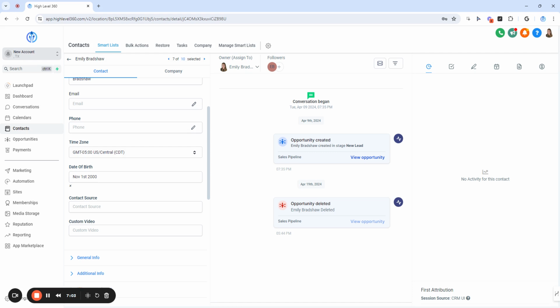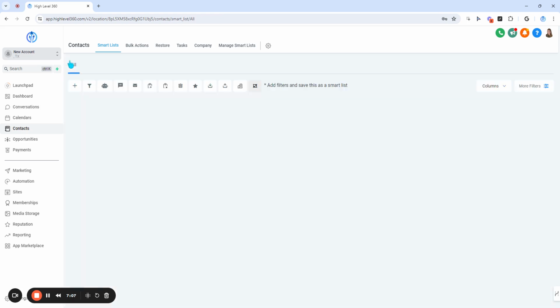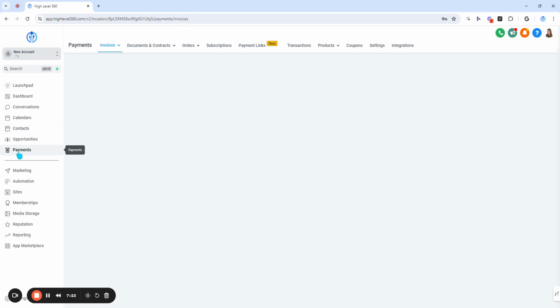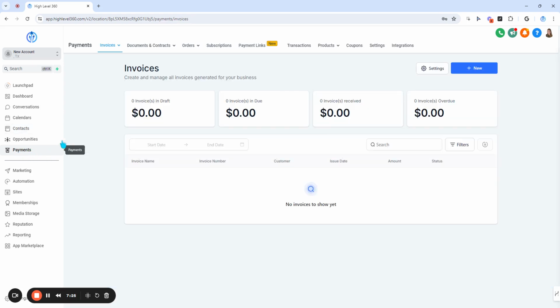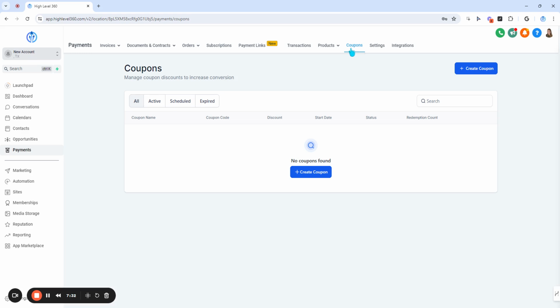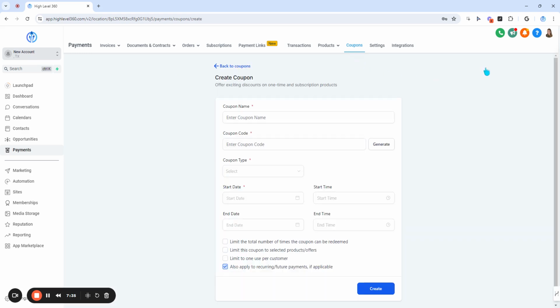Now, another thing that you might want to consider doing if you are using GoHighLevel to sell products, you'll notice that in my email and text, I went ahead and created a special offer using a promo code to get a discount. So if you want to create a coupon code inside your GoHighLevel account to use in your birthday campaign, you can do that by going to the Payments tab in your GoHighLevel account. Then you're going to want to scroll to the top, and you're going to want to look for the Coupons tab. Under the Coupons tab, you're going to want to create a new coupon.